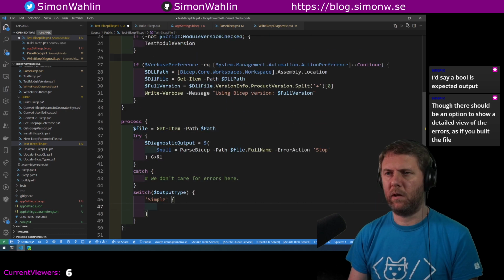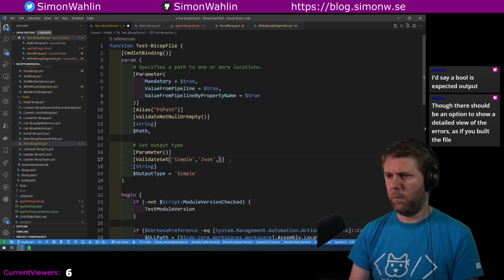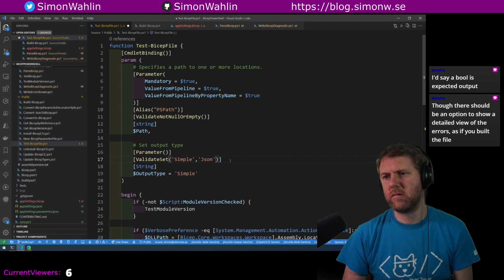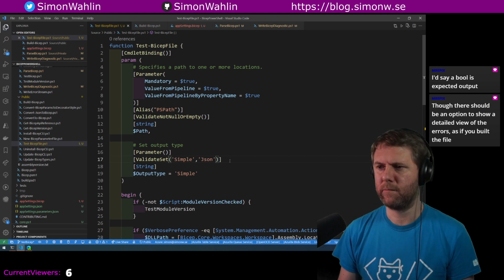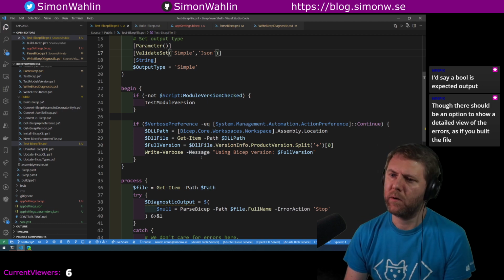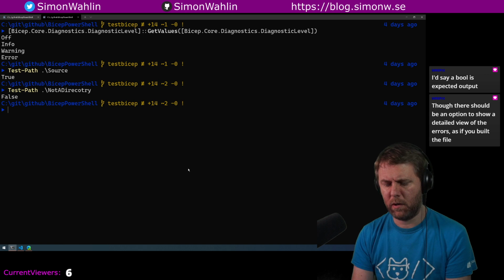Yeah, I'm thinking we can do something like simple, JSON. Maybe just an output also. I wonder if we can use... So there is this command I never use.